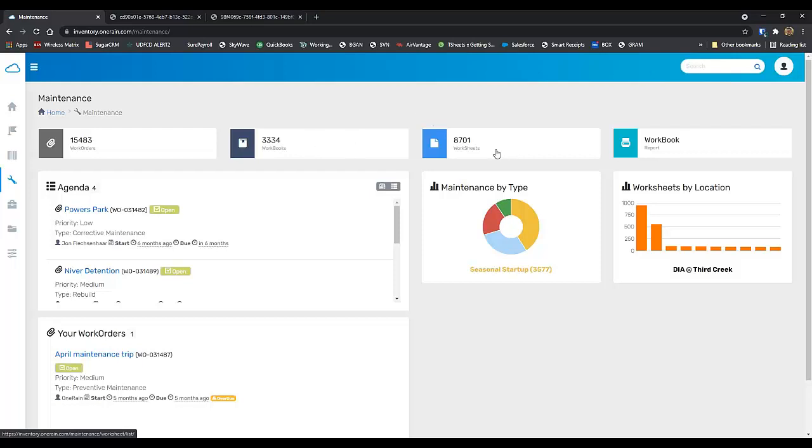All of these are defined also by the maintenance type. So you need to define, is it preventative maintenance? Is it breakdown maintenance? Is it bench testing? Is it calibration? Again, all customizable to how you do your maintenance and how you set up your system. And I'll show you those setup features towards the end.